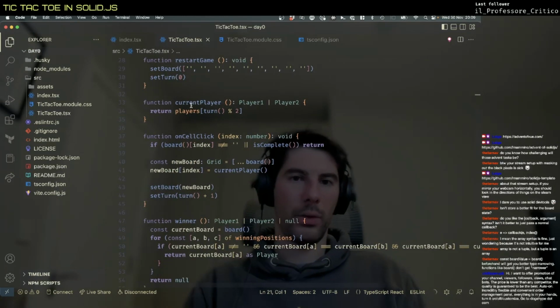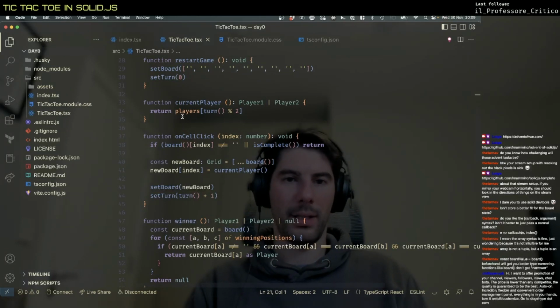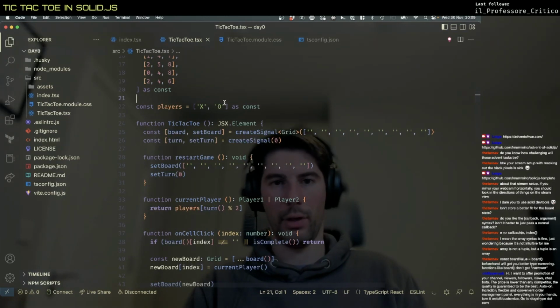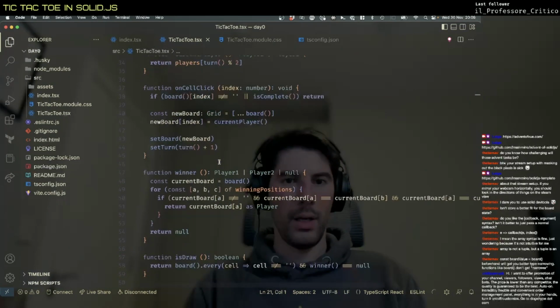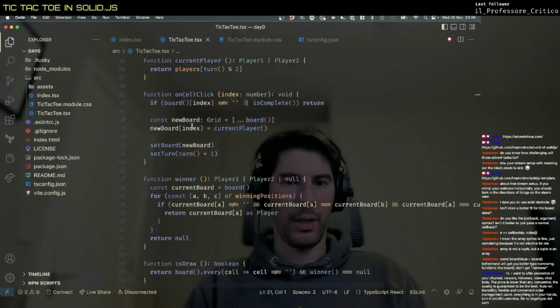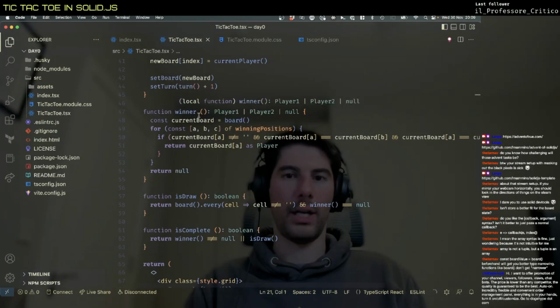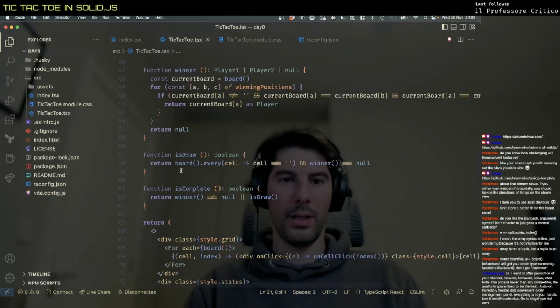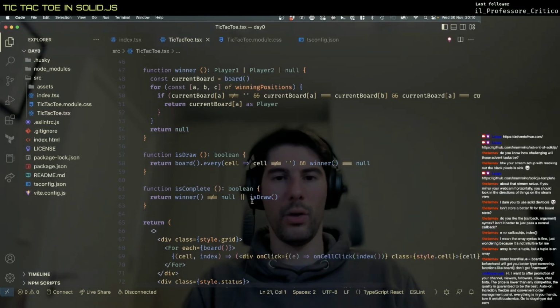So then we have a bunch of derived state. So we have what is the current player, and the current player is basically taking this constant, reading the current turn, and picking for every even number X and for every odd number O. Then we have other derived state: winner, that checks in the entire grid if there is a winner; is draw, that checks if the current match is a draw; is complete, that checks if either there is a winner or is a draw.